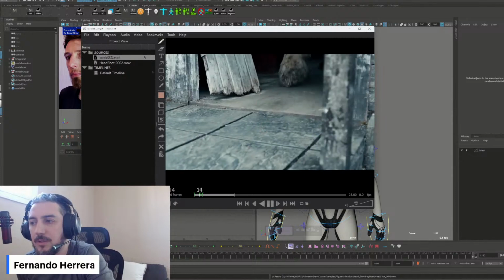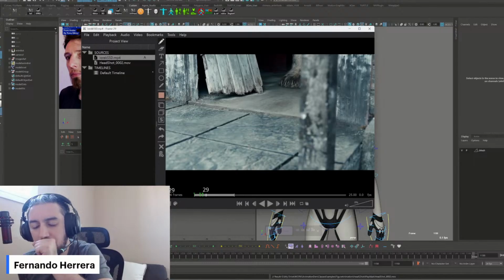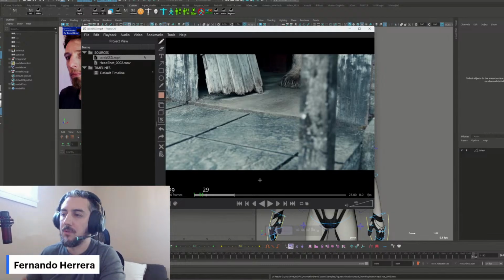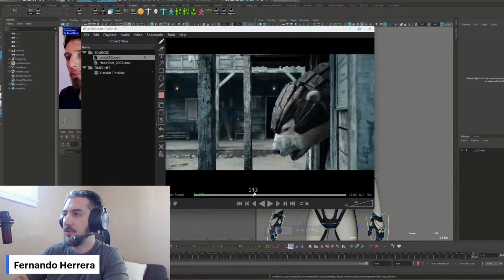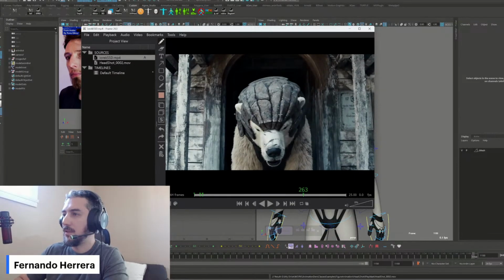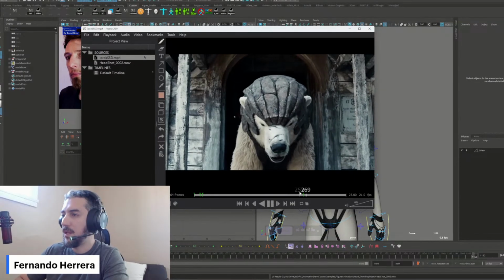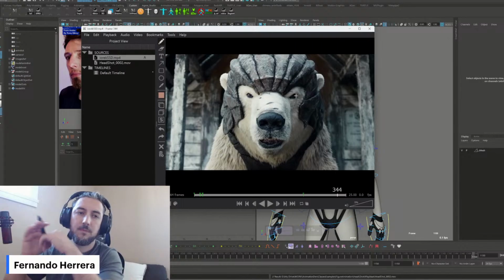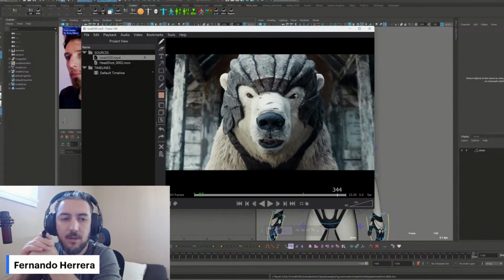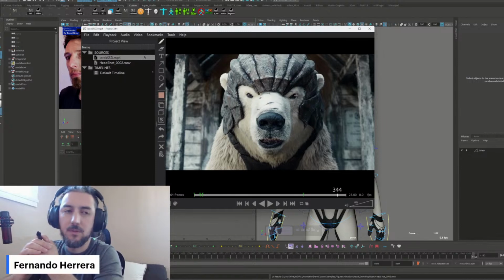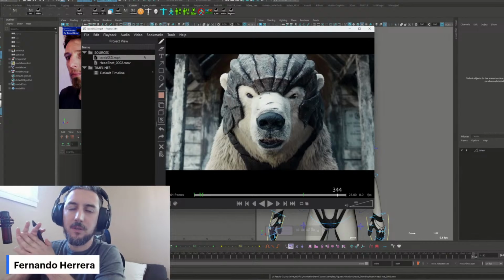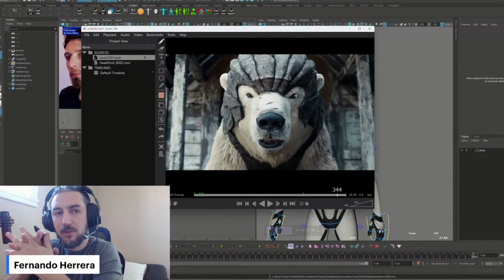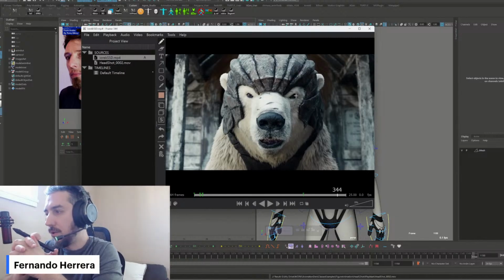But what I try to treat blocking as is whatever needs to be there to sell the shot. So, for example, in the rest of the shots here, same thing, like this little jiggle on the head when he enters and steps is something that is easy to put on a layer with a few keys, and you already get a lot better result than if you didn't have that. So it's even hard to review if you don't have some of those details sometimes. So depending on the objective of the shot, I would say put that early on if you can.